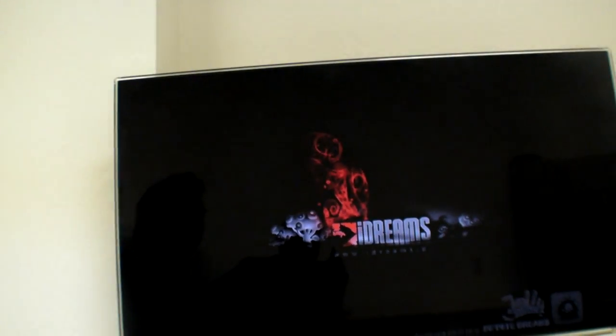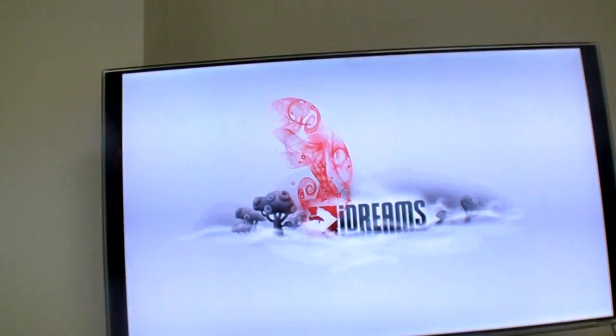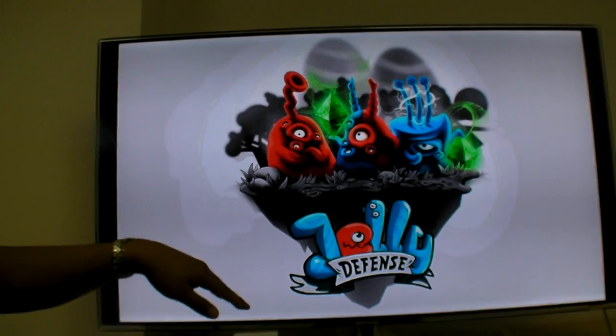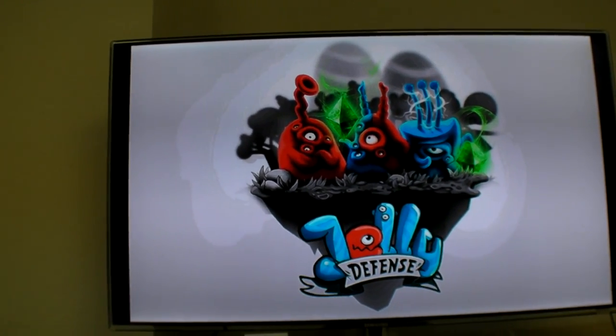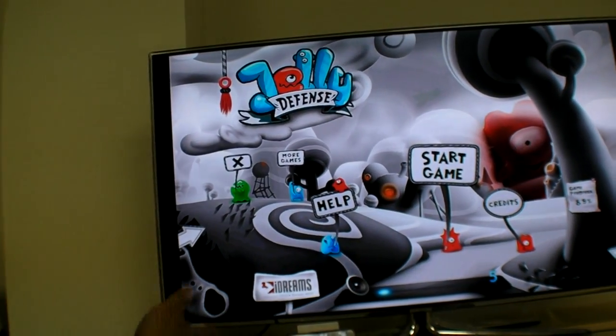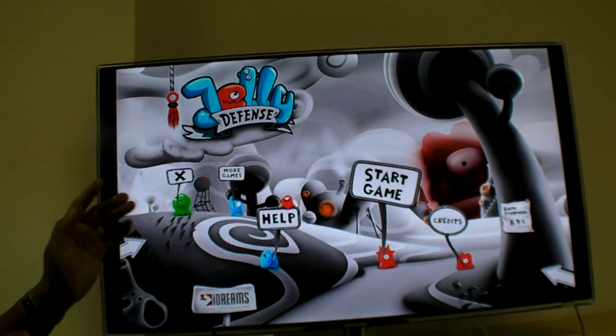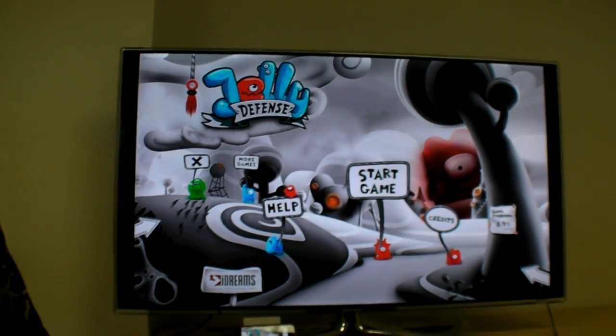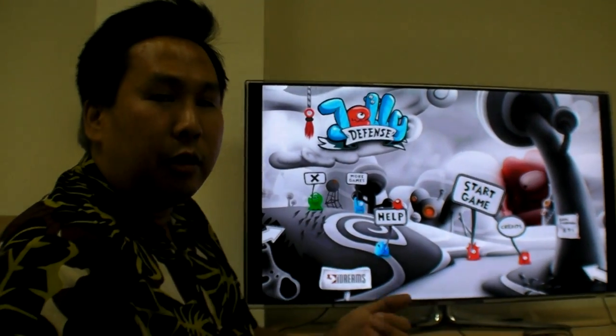So this app is optimized for 1080, or? It's not, but it looks a lot better on a big screen than a small screen. In the end, eye strain is a big issue with smartphones. So instead of using a small screen to play the game, let's use a bigger screen. This is a tower defense game, but the point is that with gaming, app developers can now have a bigger screen to work with.